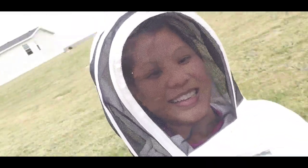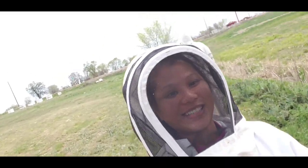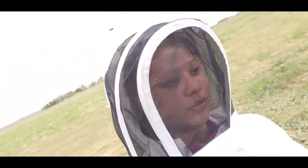Yes. Dito kami sa farm ng kaibigan namin, guys. Sa bee farm nila. So ngayon, i-tutur niya kami sa kanilang farm. Ayan sila, guys. So nakasuit kami. Naka-bee suit.